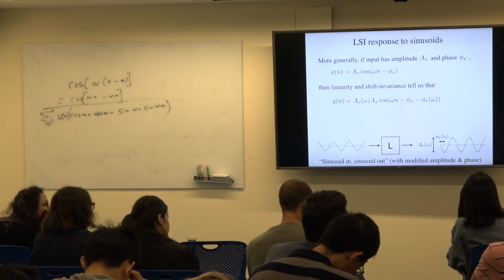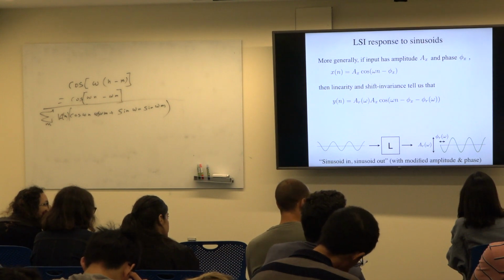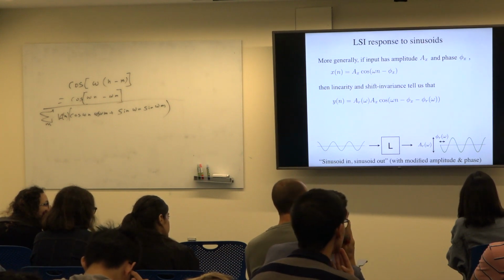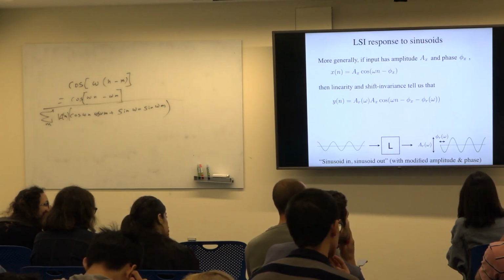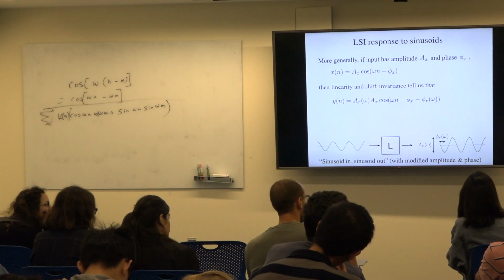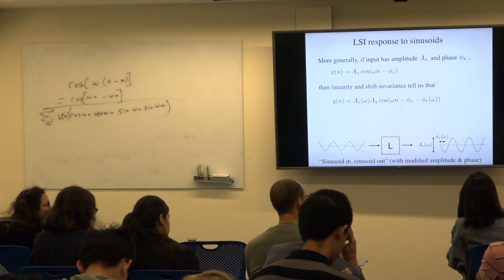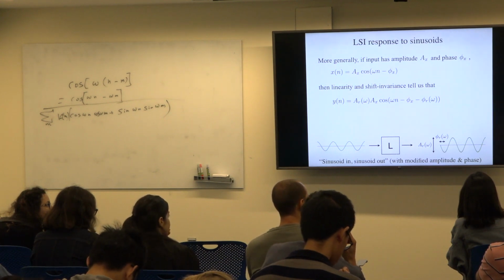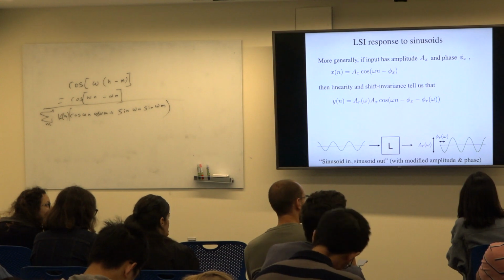So if k equals 4, and I put in a generalized cosine with k equals 4, it's got 4 cycles per length of your vector, and I put that in, what I'm going to get out is a sine wave with k equals 4. It might be phase delayed, it might be amplified, but it'll be a vector in that new plane that we put the input from. So in other words, if you think of all possible inputs as being all the k's we have, that's something I'm going to develop next time, not today.